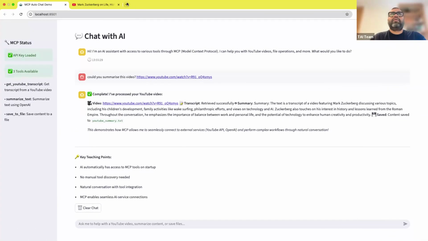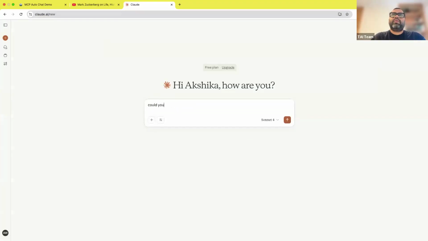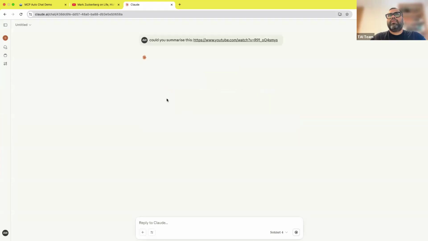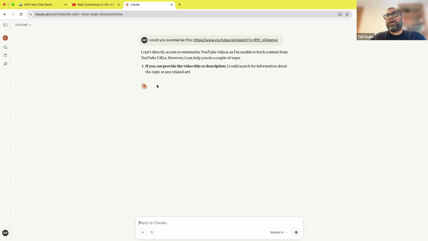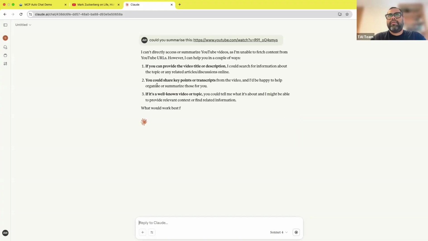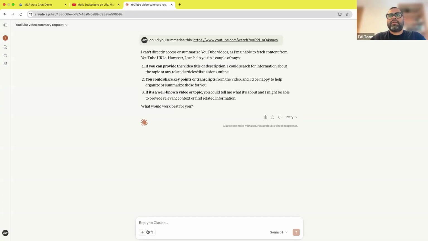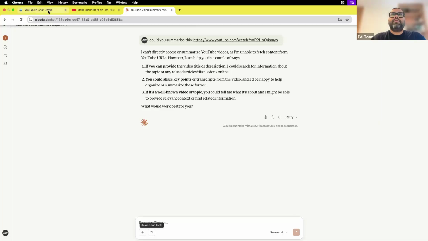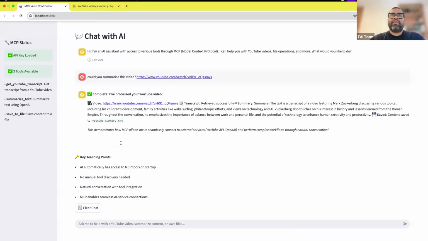Before, if we went to Claude and asked it to summarize this, it can't access this by definition because it doesn't have the access. It's weird though, I've also enabled web search, but that's the reality. It's unable to read this. So that's a really good way to figure out the limitations of existing LLM tools, right? Now it can do this.